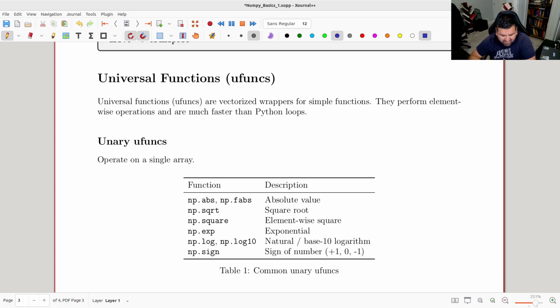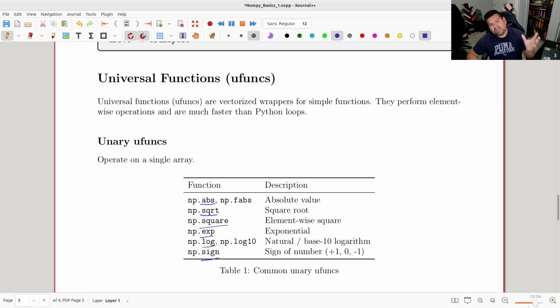Here are some of the standard ones that, especially if you're working with data, you will use often: the absolute value, square root, square, exponential, the log, and the sine. Those are standard functions.